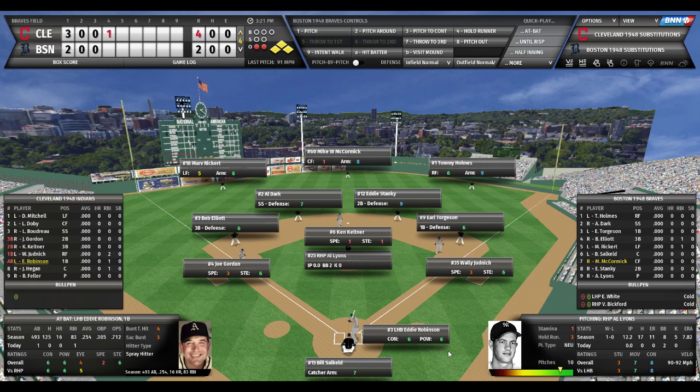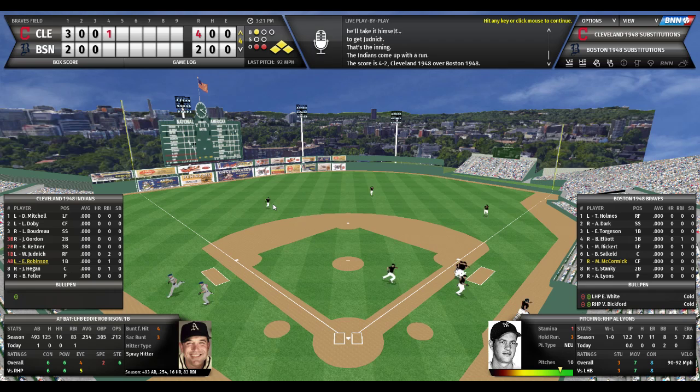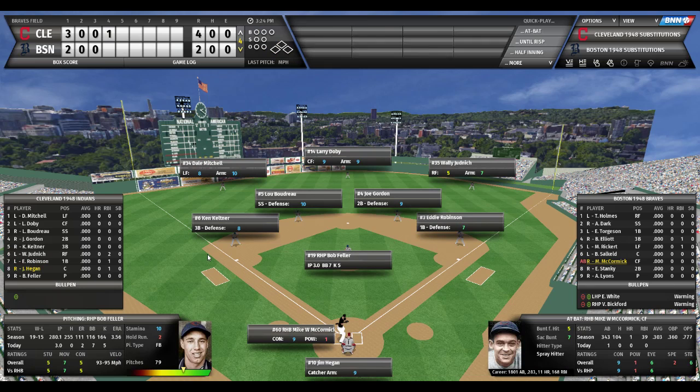Here comes Eddie Robinson. He's 0-1. He also walked with the bases loaded. And we're going to pitch to contact. I don't want to. Here's a pitch to Eddie Robinson. Left-handed spray hitter pitching to contact. And Robinson grounds that ball up the middle to short. And mercifully, we stepped on the bag. Cleveland picks up another run. Yet no one has a hit. It's 4-2. So thank God for the shortstop, Alvin Dark, or as they call him, Al Dark. We go to the bottom of the fourth, 4-2, in the craziest no-hitter you'll ever see in your life, folks.